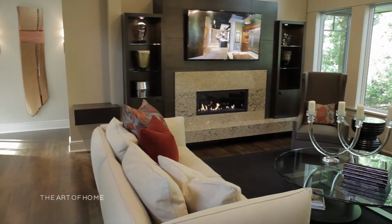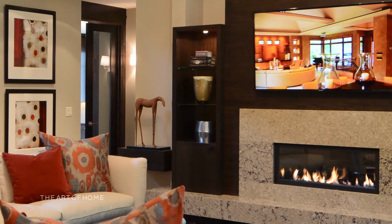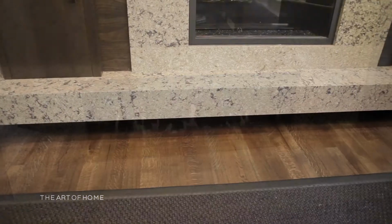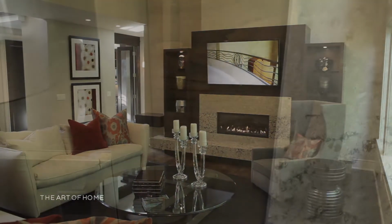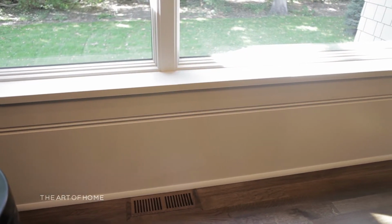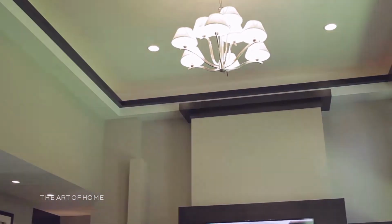So in the great room itself, we put a great focal point in here, cool fireplace, floating ledges. Again, it's a soft contemporary feel to the house, but it feels warm and comfortable really for anyone. I mean, the trim that's used here is sort of transitional. We've got a little character in the trim, but yet we still have this kind of chunky play with materials and textures. That's really a lot of fun.